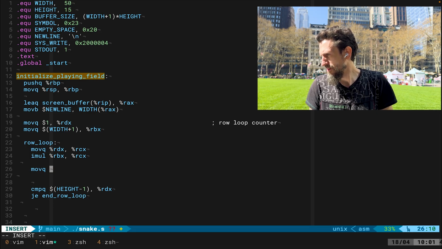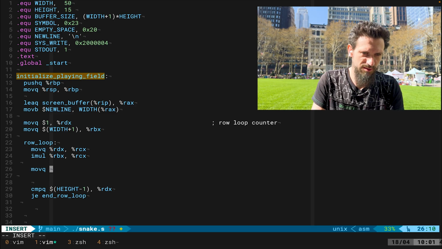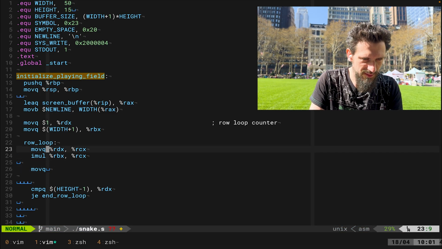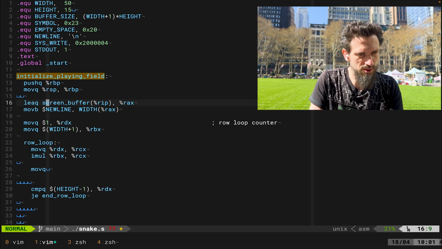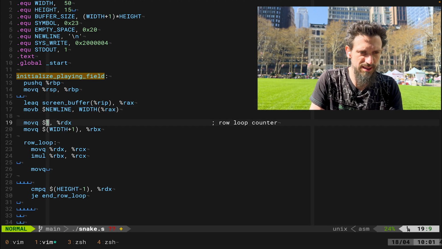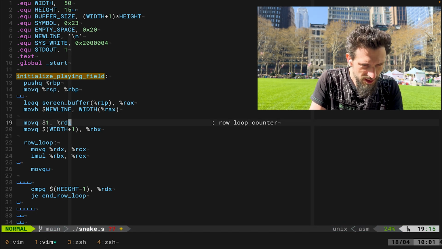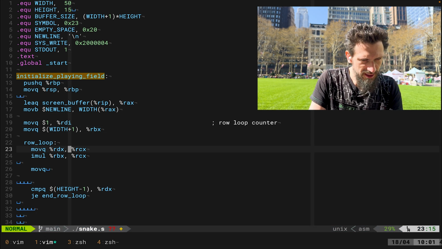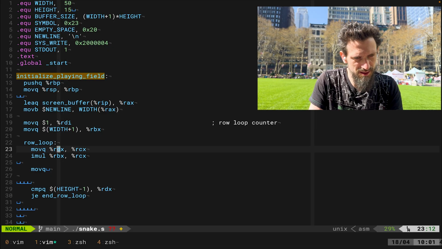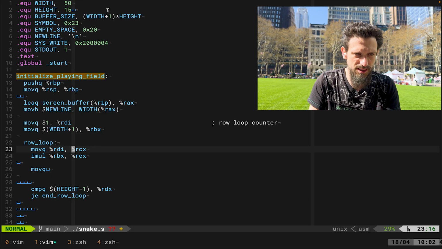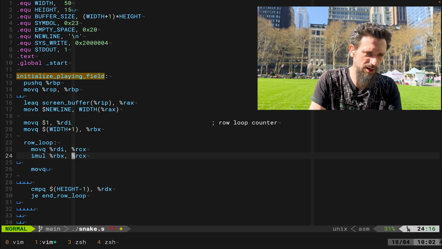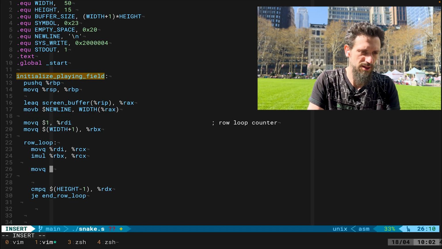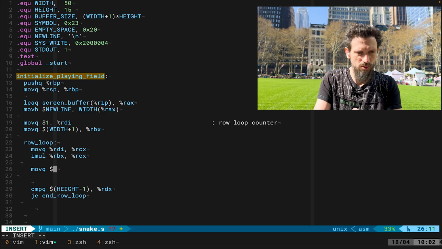Okay, it's all good. I understand. I had this as, and I will change that. I have this here as RDE. So we have this as RDE. So we have RDE goes into RCX. So this is the row loop counter. We put this in RCX. This stays the same. And now we're gonna initialize the row loop counter.